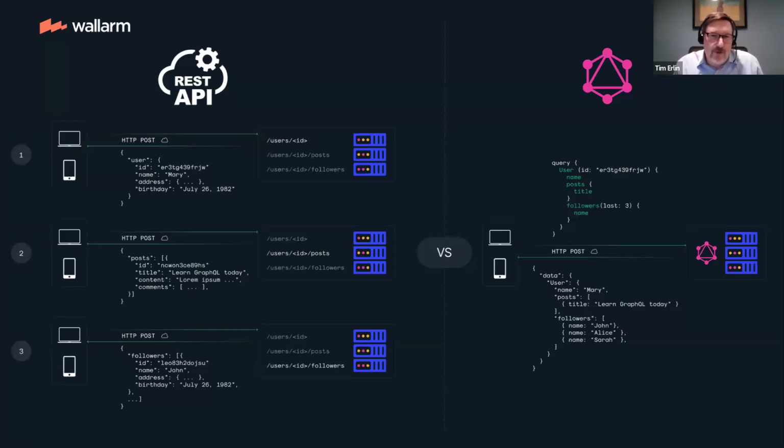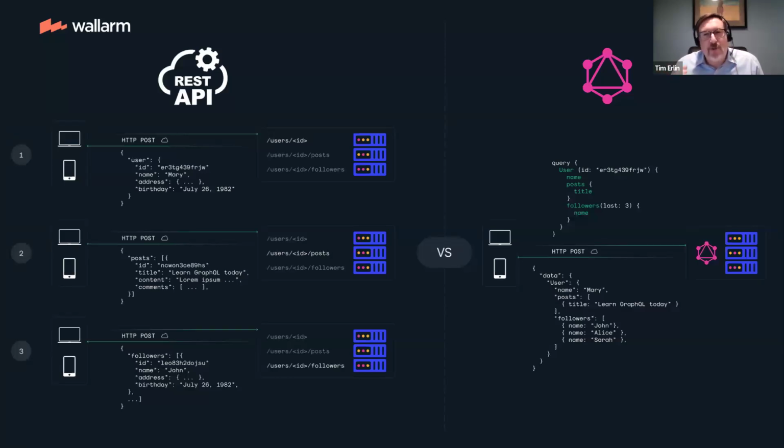GraphQL is structured so that you can get more data and more complex data with a single request. And so in that example, you can see that the query, which is what you're submitting into GraphQL, can return all of that data that you got from the 3 separate requests with REST API in one request and response.